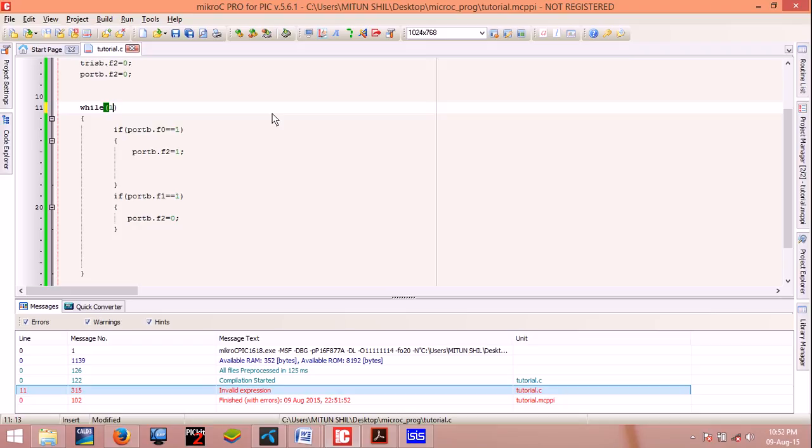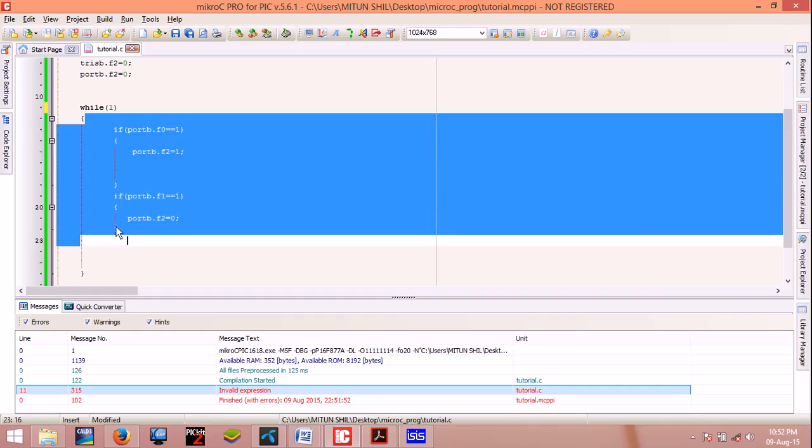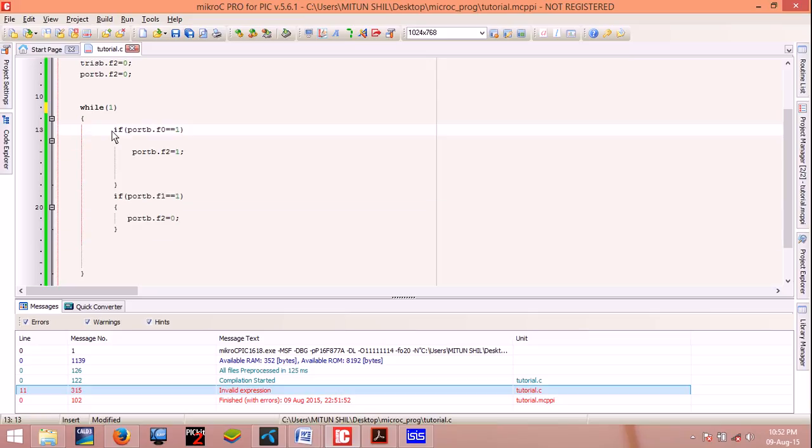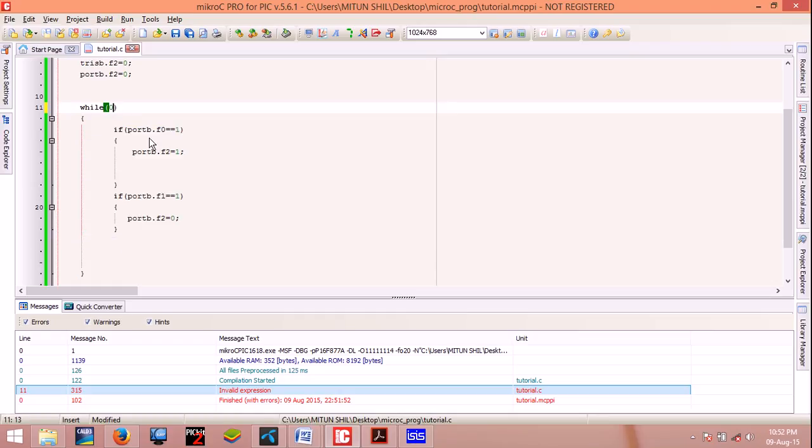Here, if we put 1, then this loop will be continuing. That means it will be working all the time. If we put 0 here, then the loop will never be executed, and the code within it will never be executed. So obviously we have to put 1 here.